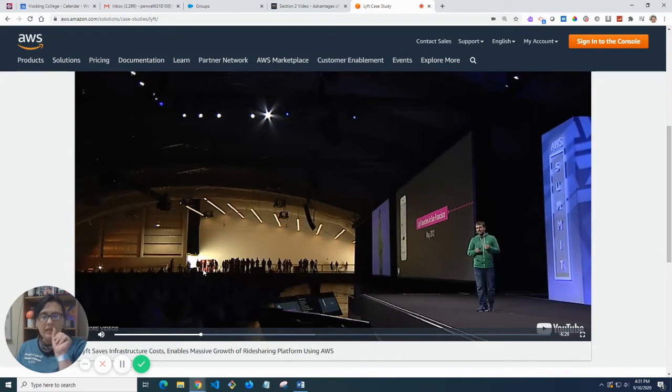I think it's him and two other fellows, if I remember correctly. He talks a little bit more about it, from the idea of let's create a rideshare. I don't remember which one was first, Uber or Lyft, but the idea to actuality in 3 weeks is one of the huge benefits and advantages that AWS can provide.